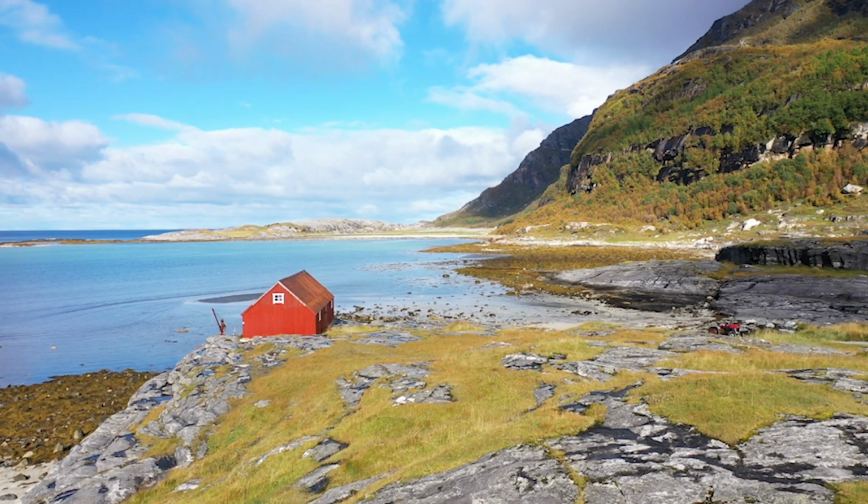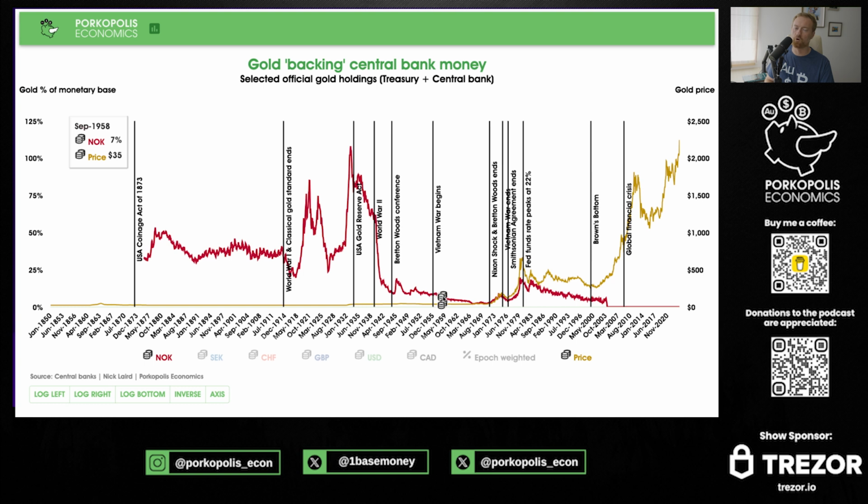Obviously, they have a 1,000-year plus history. As far as I understand it, even into the 50s, they were not a super wealthy country until they discovered oil in the North Sea, or really could harness the oil there. And so the gold holdings that backed their currency actually continued to fall. Even though it had this pump here in the early 1980s, look at it fall again and again as a percentage of the currency issued, all the way to 5%, 4%, 3% by 2002.